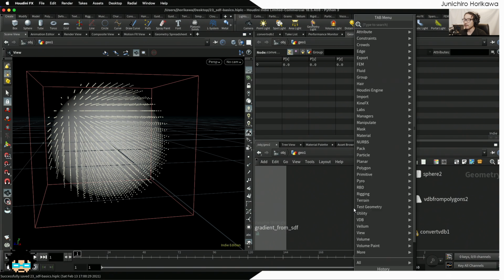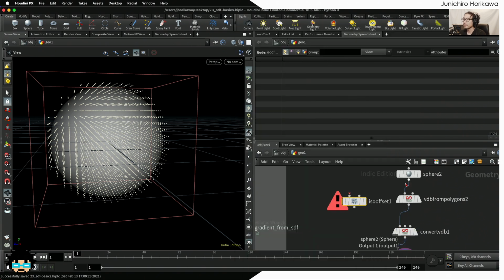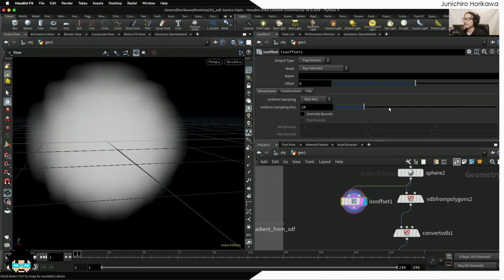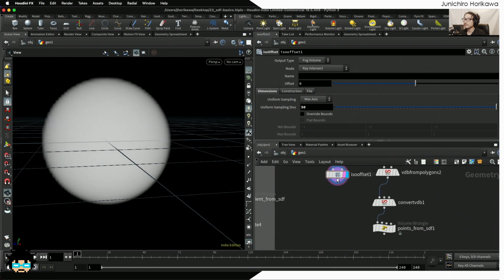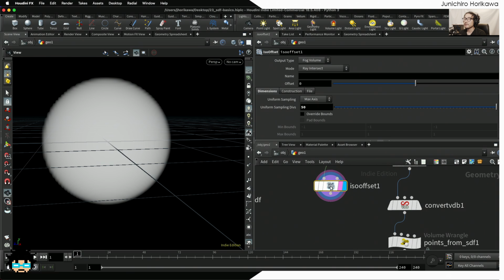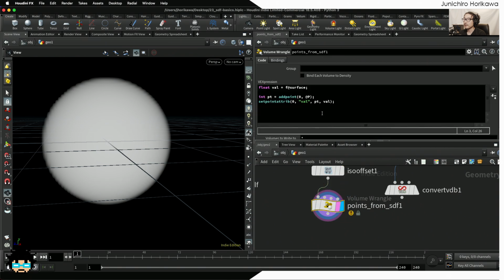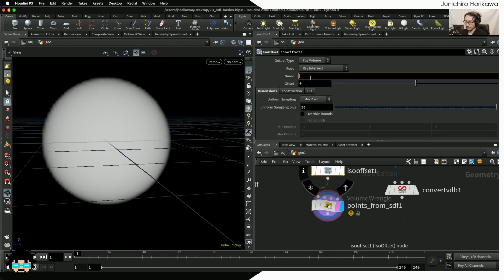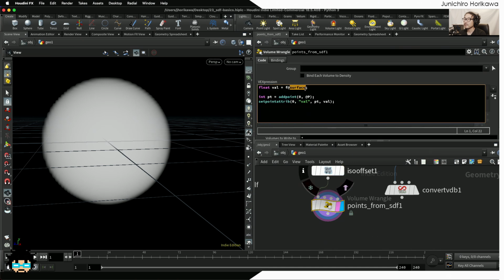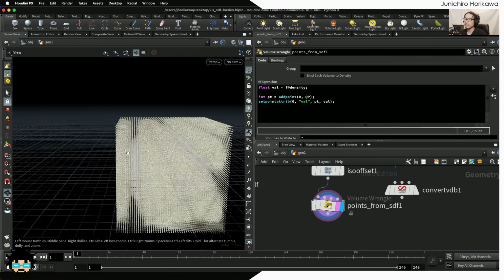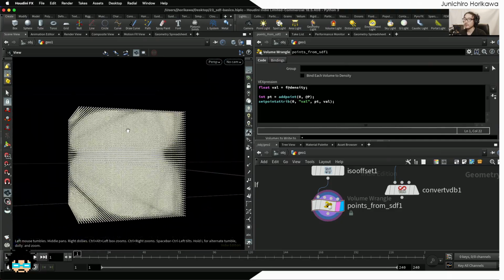So in that case, I'm going to use the ISO offset to create a Houdini volume type, Houdini's normal volume type, and set it to something like 50. Now, by using this one, you'll be able to visualize this as a whole box. If you name the volume density, and instead of surface, I'm going to say density, now we'll be able to fill in all the boundaries of this volume, like this.